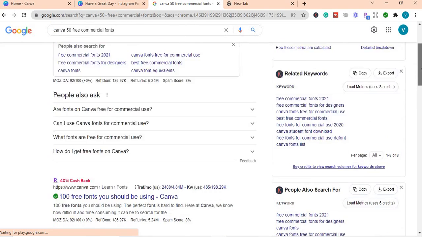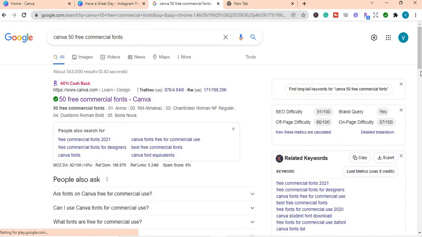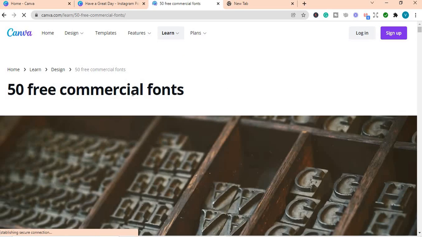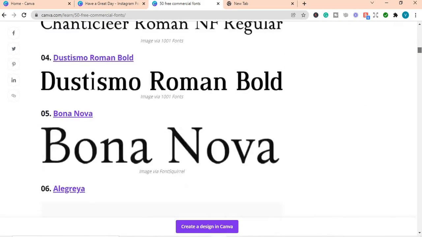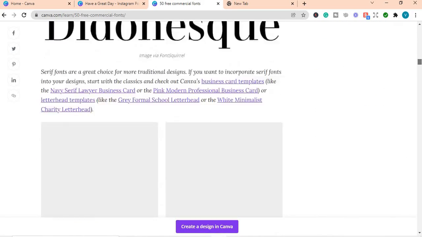You have 50 free fonts. And if you're not sure about the font, here are the 50 free commercial fonts that you can use in your project, right? So they're all here, all of them are here, 50 of them.